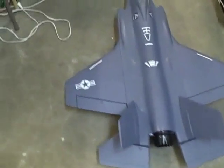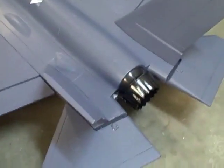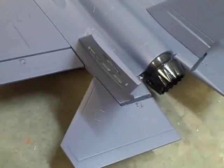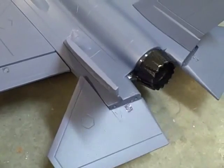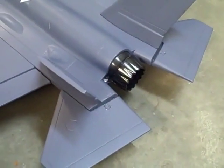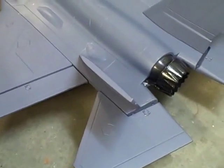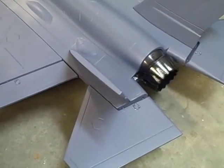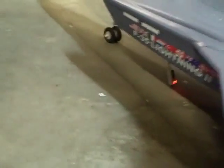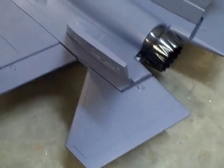We have all the programming for the thrust vectoring set up. When I first turned it on, the vectoring system didn't even work. Basically the rudder switch is the on/off switch for the thrust vectoring system — you just flick that switch and then it works. The vector system was backwards, so all you have to do is reverse the aux 1 switch and it goes together fine. Don't taxi with low rates on the front nose gear — when you're taxiing, turn that on and you get the right throws. Everything looks fine — let's do a taxi test.